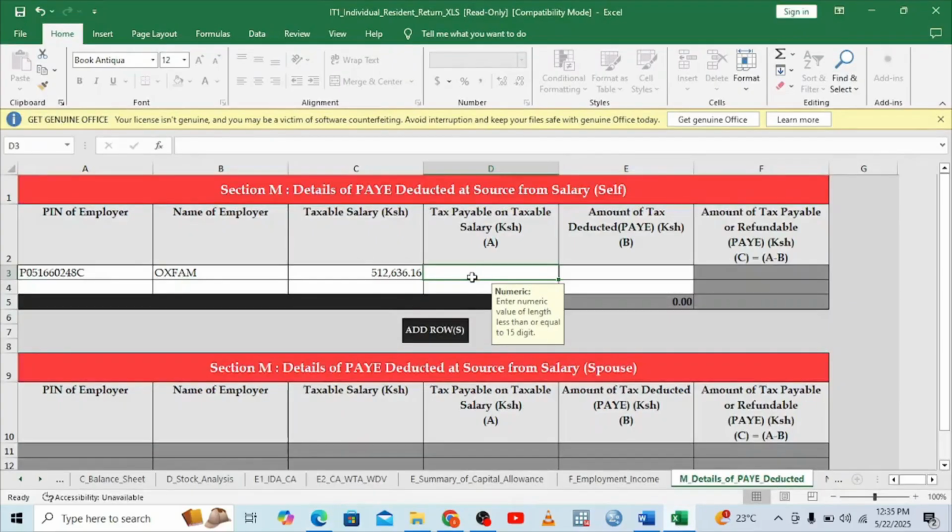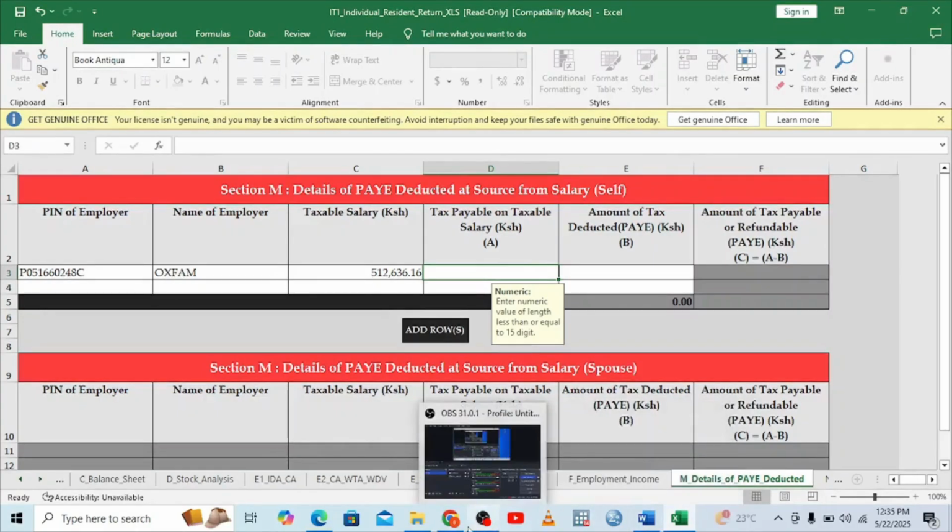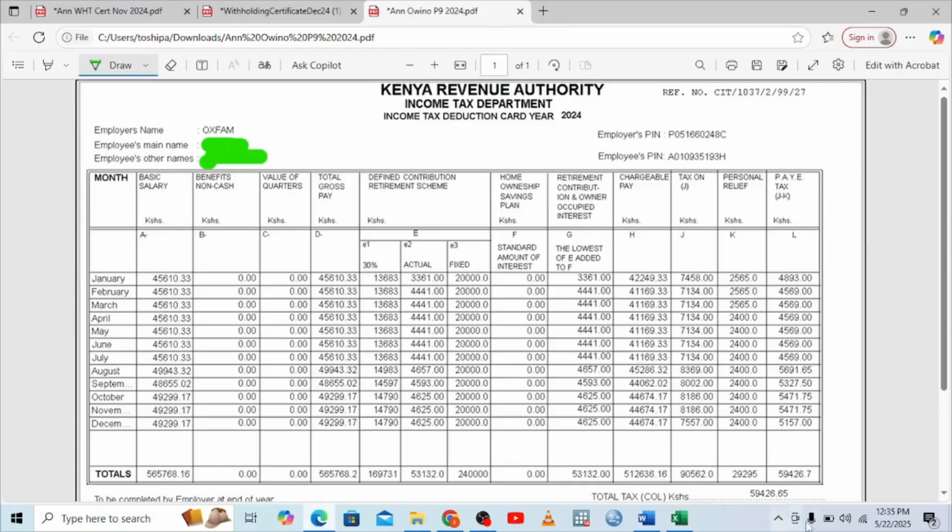I'm sorry. Okay, it's good. So we take that value of the PAYE amount. Let me show you again in the P9 form. You take this PAYE amount, then you add the relief amount of 28,800.